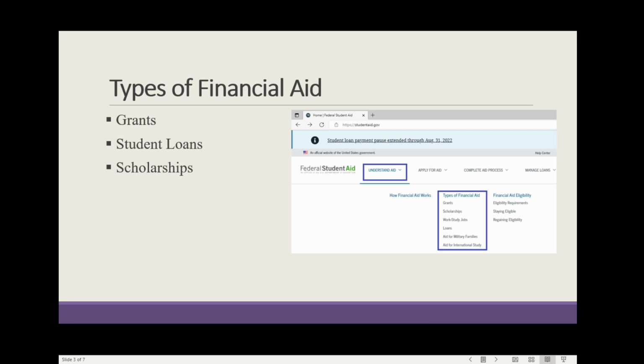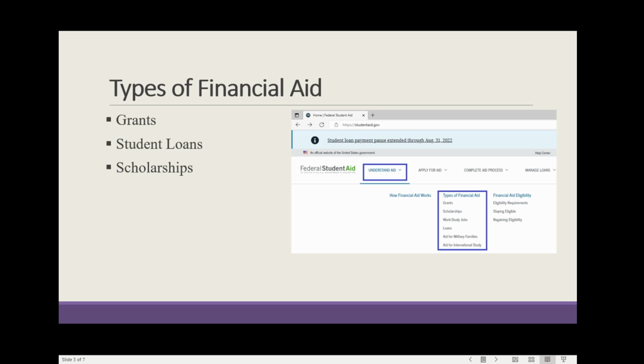Student loans can be tricky, but are mostly put into two types, subsidized and unsubsidized. You have to pay both of these back eventually, but subsidized loans do not accrue interest while you're in school, and unsubsidized loans do accumulate interest. This means that you should try to avoid unsubsidized loans unless necessary.